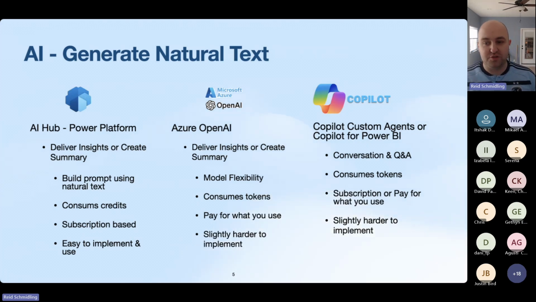Or if you want to create a summary directly on your dashboard, you can do that as well. If you have a nightly refresh, as a part of that refresh you can create a workflow, summarize the data through an action in Power Automate, and then add it as a visual to your dashboard if you want to go that route. There is that capability with Copilot in Power BI. They do have the rollout. I haven't explored that one too much, I'll be completely honest. If you want to go that route, there are a few things that you want to keep in mind.